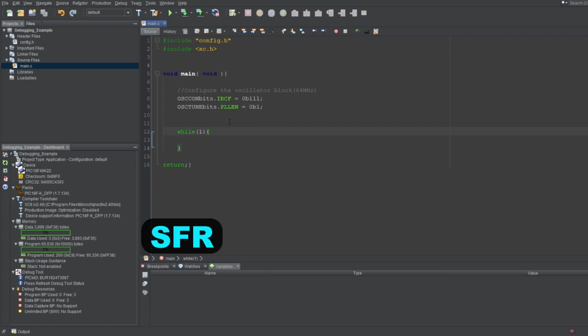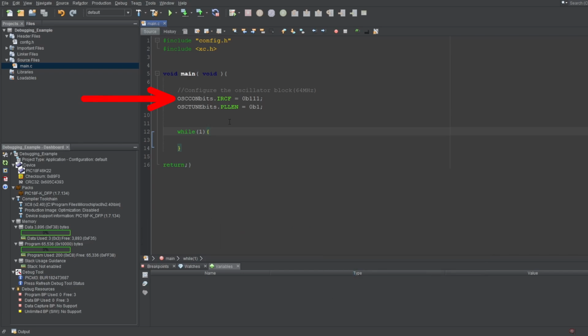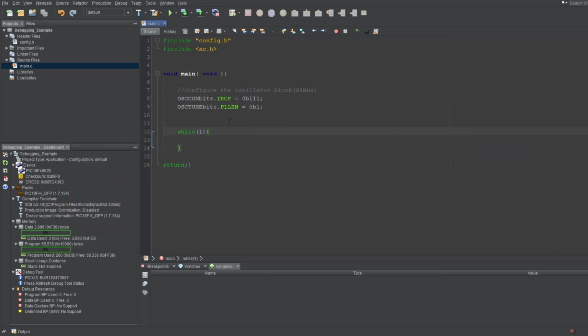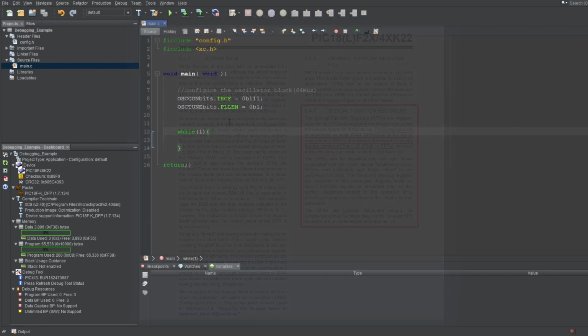Again, SFR stands for Special Function Register, and they are the registers you use to configure your microcontroller, like the OSC-CON and OSC-TUNE registers here. In the previous video, I talked about how you can use the Watch As window to view your SFRs, which also shows the bit groups. You can do that because SFRs also reside in RAM and can be read by MPLAB like you would a variable. But these two windows are specialized for viewing SFRs in particular, and the I/O view window is more graphical too.